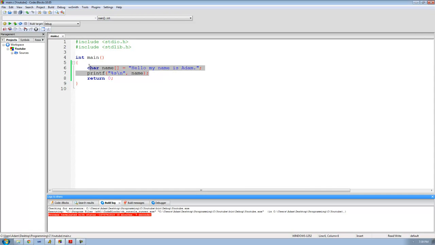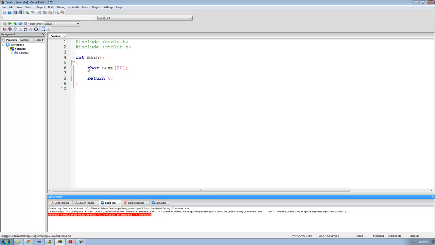Now what I'm going to have to do right here is I'm just going to go ahead and create another character array. I'm going to say char name, and then I just need to put the two square brackets. And then what I'm actually going to have to do is inside of these square brackets just put the number of characters that I'm anticipating, and you're probably going to want to put a little bit more. So since we're getting someone's first name, 20 characters should probably be plenty.